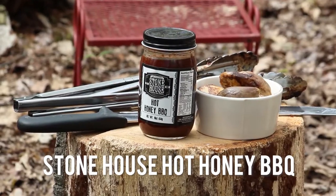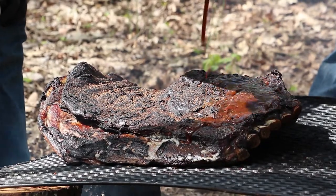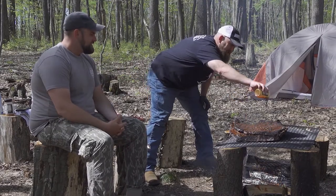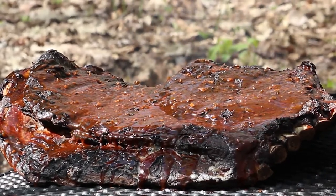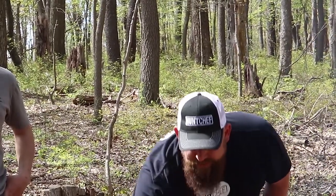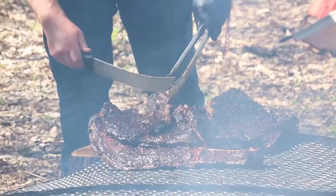I've got some of my Stonehouse hot honey barbecue sauce, and I've been waiting to do this for about five hours now — we're just going to baste these guys up. I didn't really expect a whole jar going on these guys, but that's what it's going to take. There's not a lot of intramuscular fat, there's a lot of connective tissue. I knew it was going to take time, so we've had this fire just babying it all the way around. We've got a great char the whole way around this rack of ribs, and we're going to let this sauce set up, give it a flip, let it get even more tacky with the fire, flip it back over, and carve them up. Stay tuned — you're going to see the finished moose rib rack coming off this Pennsylvania hardwood fire.